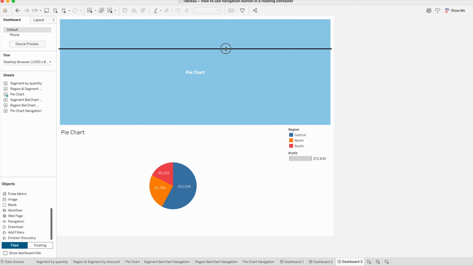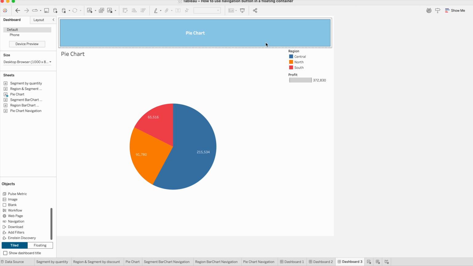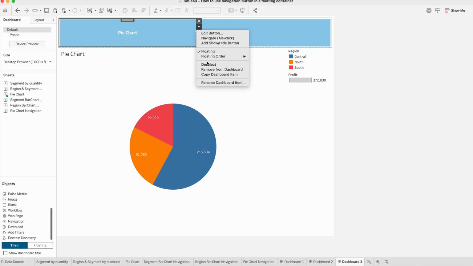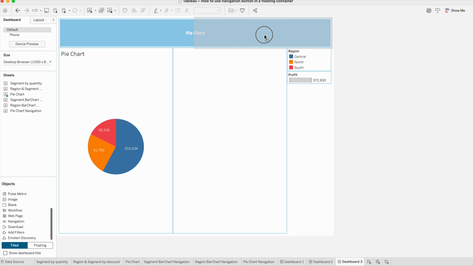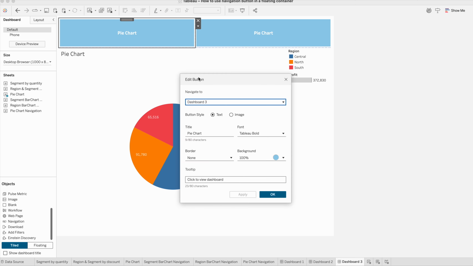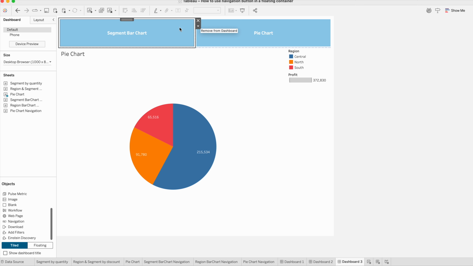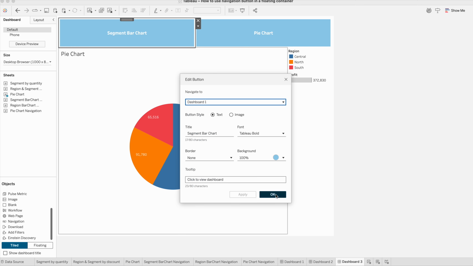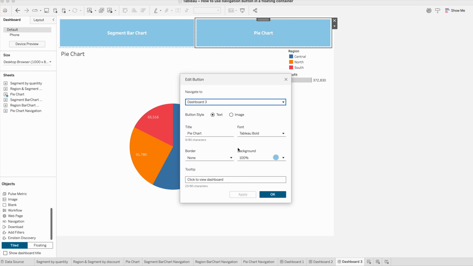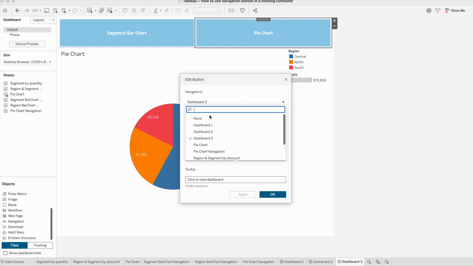Then ignore the formatting here, it's just for illustration purposes. And I will also paste again and uncheck this one, and again I will put this here. Then we can double click and edit. This goes to dashboard 1, and this is segment bar chart. And the other one will be our, and again this, let's check if the dashboard 1 is up. Cool. And dashboard 2 will be our region bar chart, and that's dashboard 2.